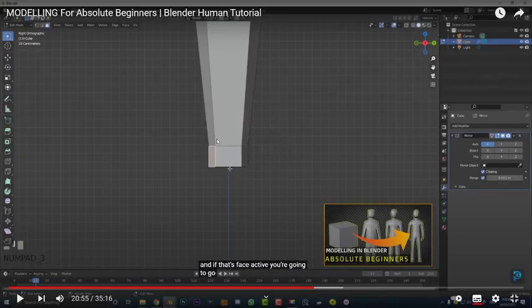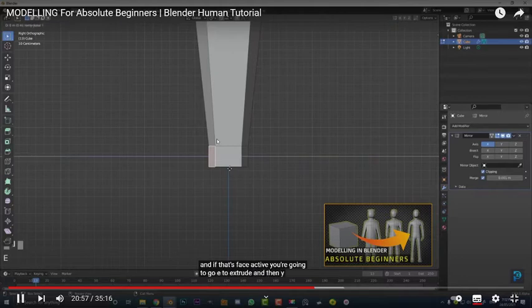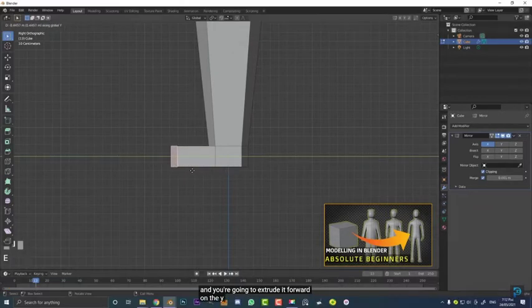With that face active, you're going to go E to extrude, and then Y, and you're going to extrude it forward on the Y, like so.